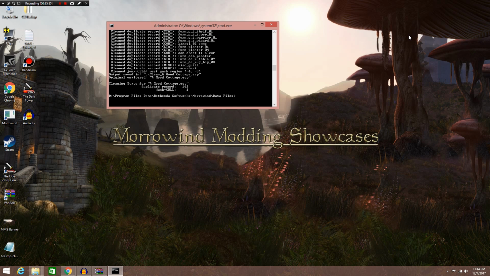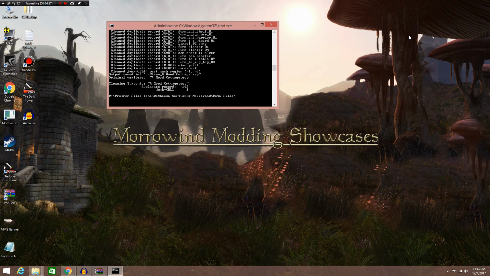So you would only experience the content added to the leveled lists of one of those two mods and not both of them at the same time. Which is why merging leveled lists is so important, especially if you're using a lot of items and creature mods. So anyway, enough with the explanations here.